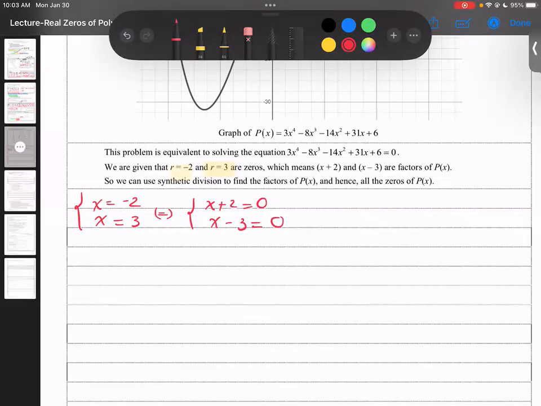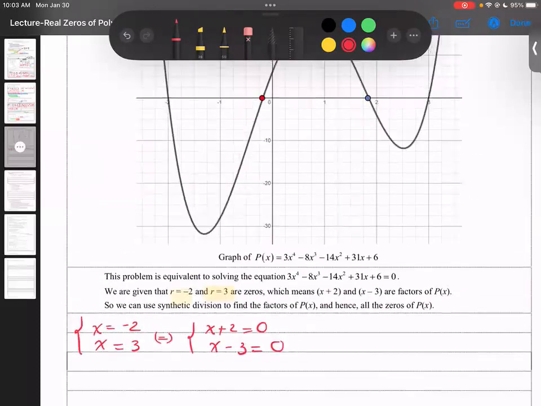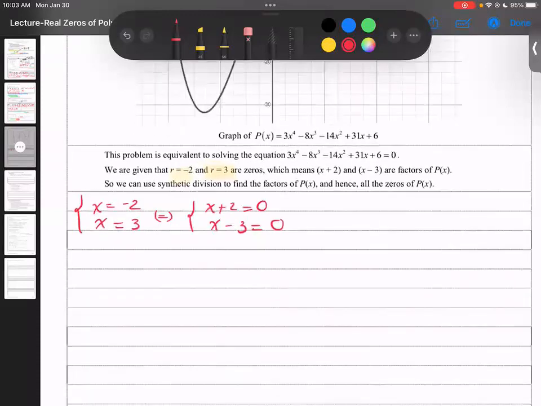This is called zeros. So when you plug it in, the polynomial goes to 0. Makes sense, right? As you look at the graph, at x equals -2 and x equals 3, there's no height, it's 0. And this is called a factor. So when I say zeros, I mean this. When I say factor, I mean this. I'm going to use synthetic division. It doesn't matter which one you do first, because eventually you have to do both of them. So let's start with the -2.